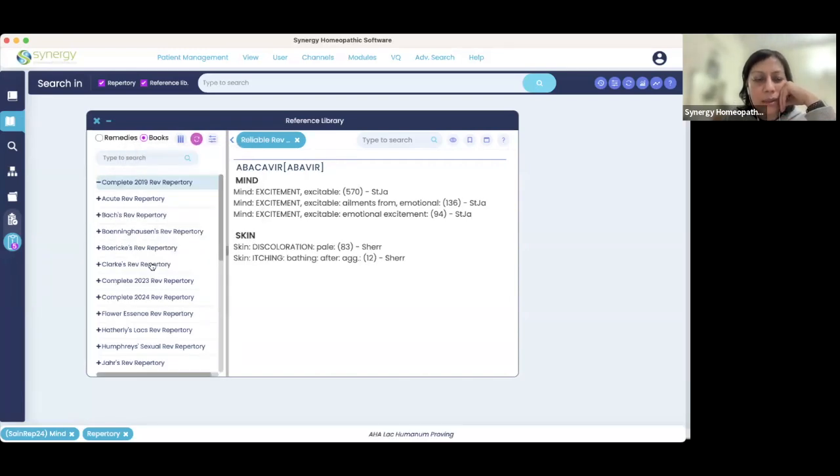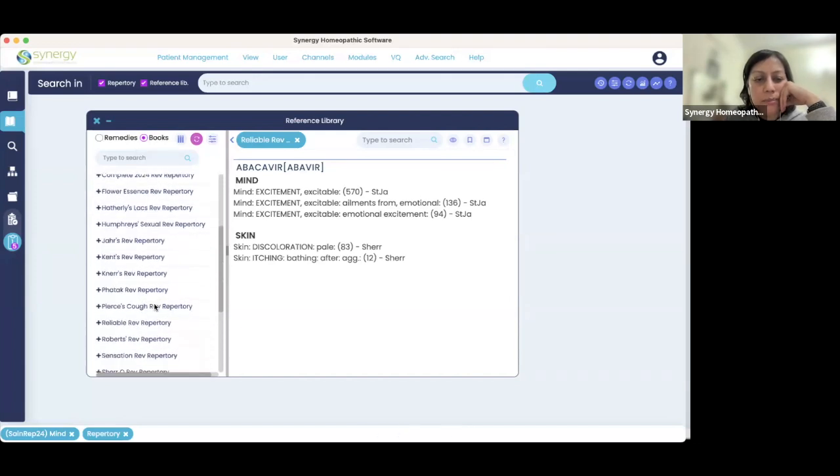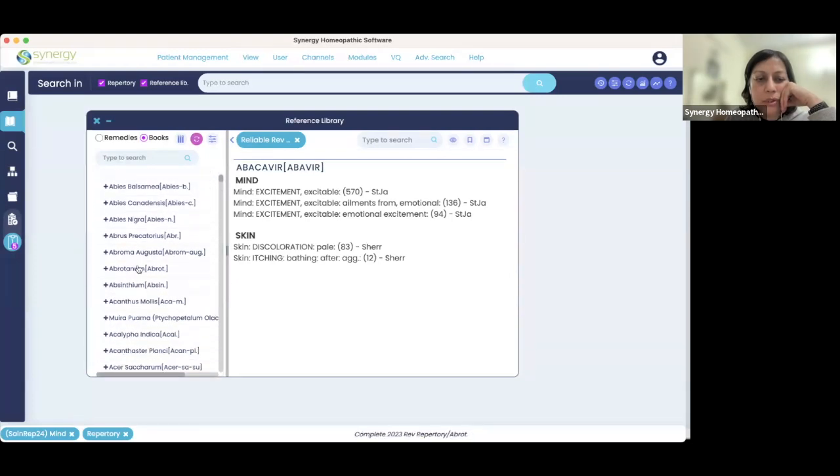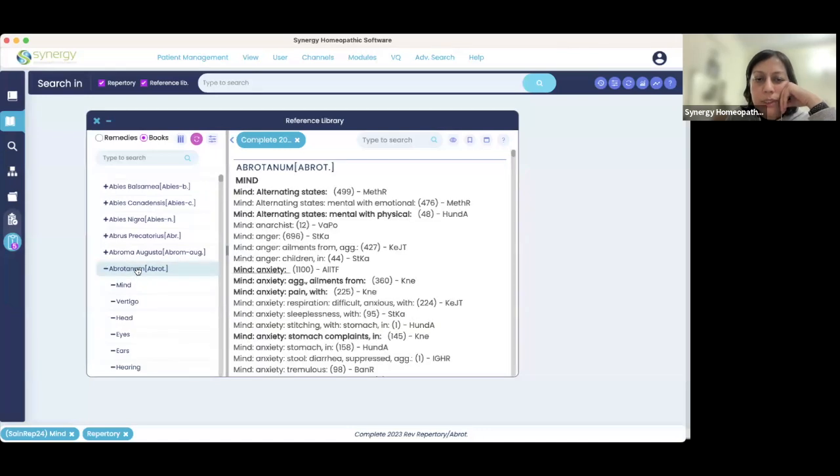So when I do that, you can see these are all reversed repertories. I think I don't have, oh, I do. I have the 23 and the 24 reversed. So I just want to show you, for example, let's look at Abrotanum. So you can see this is a collection of all of the rubrics of Abrotanum in the complete 23.